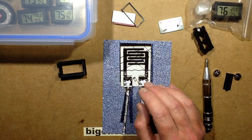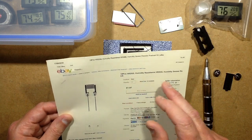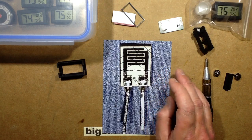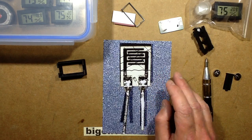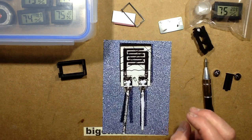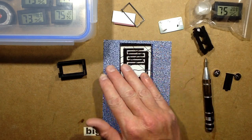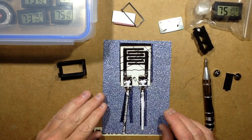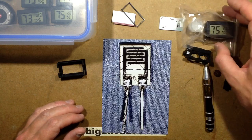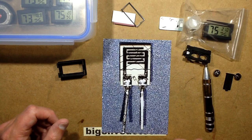These little sensors are available online — they're called the HR202L humidity sensor. Having said that, if you type 'humidity and Arduino' you'll also see digital versions which just have plus 5V, 0V and data, and they're actually a better option because they deal with all the processing and have the little circuit that generates the AC signal inside and measures the humidity. They're interesting technology and certainly good for keeping tabs on the humidity in your home and making sure dehumidifiers — or humidifiers if you live in a very dry area — are doing their job.